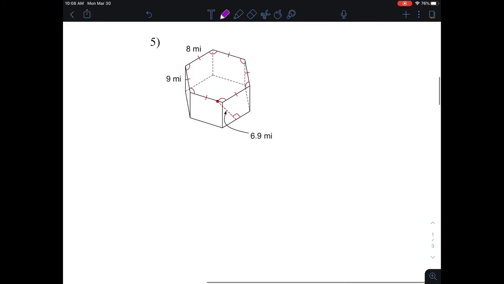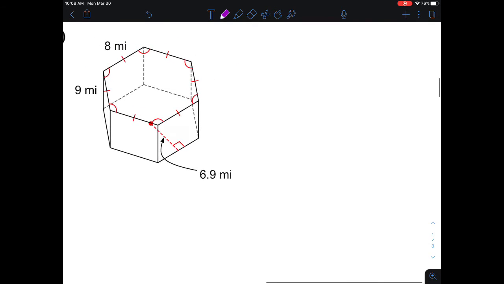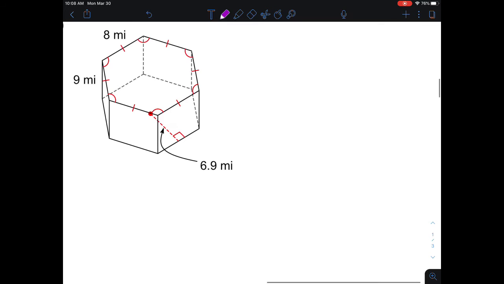All right, let's go to another one. So I look at this shape here, and I try to determine what my base would be. Now we have a bunch of sides that are parallel to one another, but your bases, commonly, unless I have a cube, are going to be the shape that you see one of on the top and one of on the bottom. They're parallel to one another, and they're connected by some length of a side that is perpendicular to them.